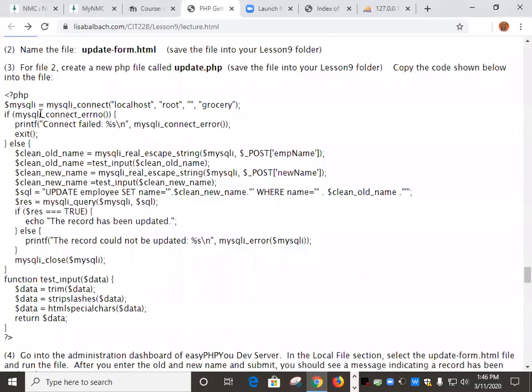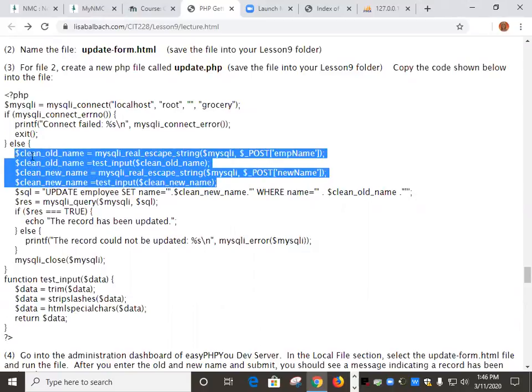the update script. So with the update script, the top part is the same. We have more to clean now because, I know, the cleaning never ends. So we have to clean the old name, we have to clean the new name. So we've got 4 lines of code for that. And so you can see exactly what is what. I've got clean old name, clean new name. Okay, then we have our update. So we've got update employee set name equal to clean new name, where name equals clean old name. So that should look super familiar to you guys, right? Because this is our SQL update code.